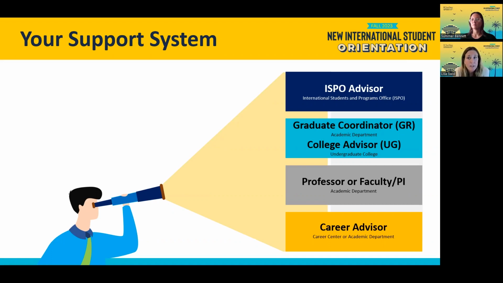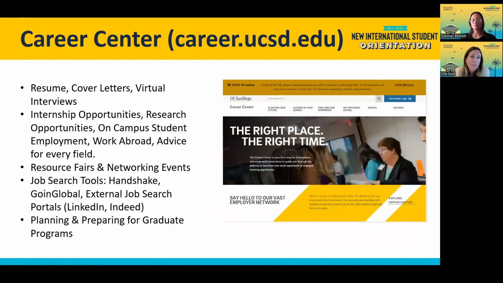And then the Career Center, this is a wonderful place to start. Some departments might even have career advisors within the department who can help you to find positions that are directly related to your field of study. You can find information about the Career Center at career.ucsd.edu, and they can definitely help you to plan for your future. They can help you with writing and reviewing your resume and cover letters. They can do practice interviews with you when the time comes. And they can also help you to discover and search for various internships and research opportunities, both on and off campus in your field of study.